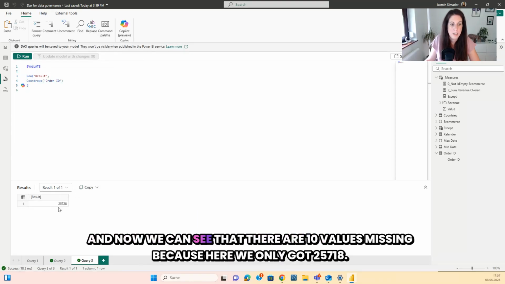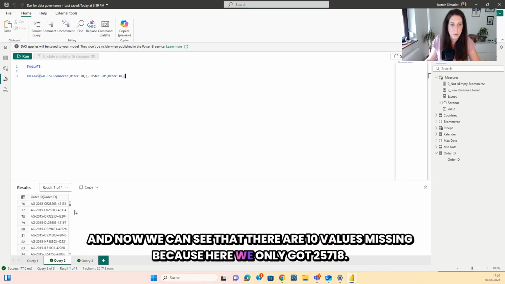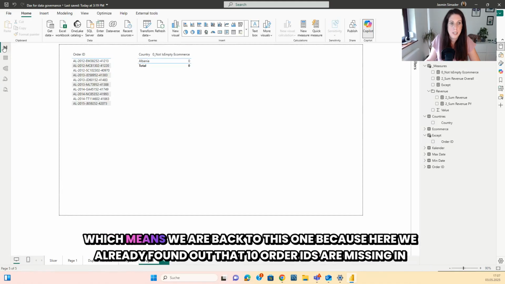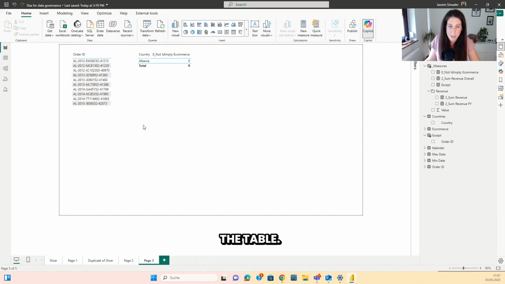And now we can see that there are 10 values missing, because here we only got 25,718, which means we are back to this one, because here we already found out that 10 order IDs are missing in the fact table.